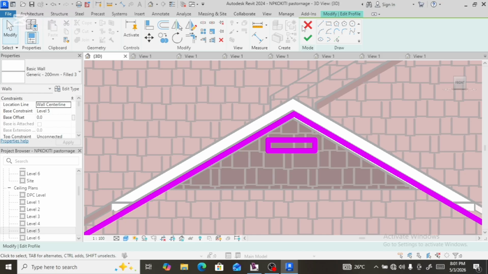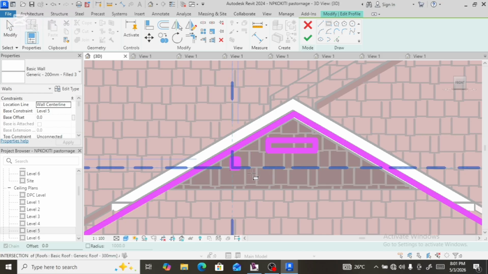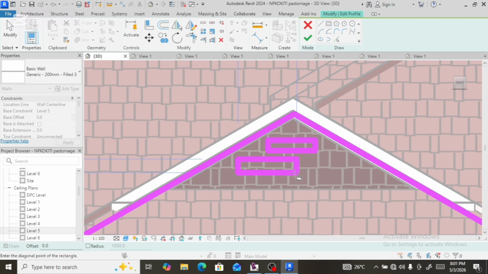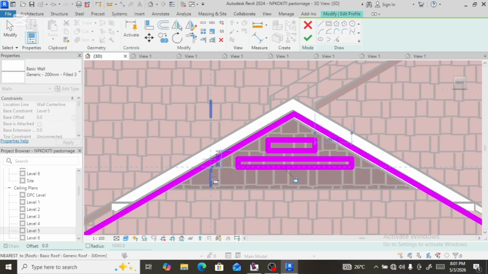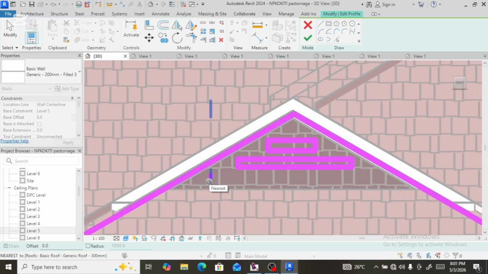Okay, pick up a line again. Let's have a design on it. Like so. Those holes you used to see on it. Like so.